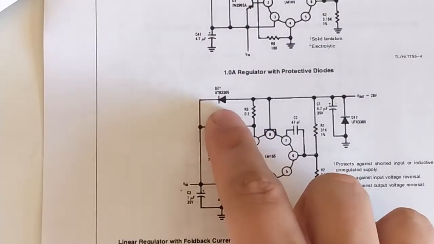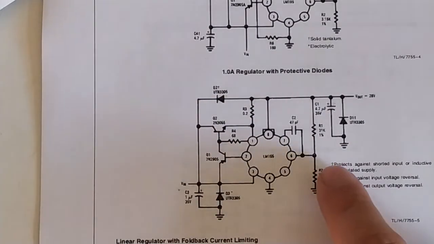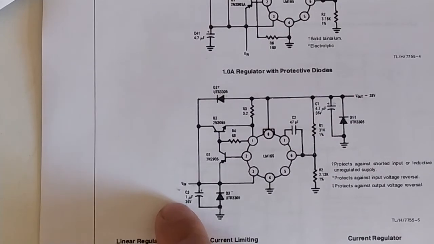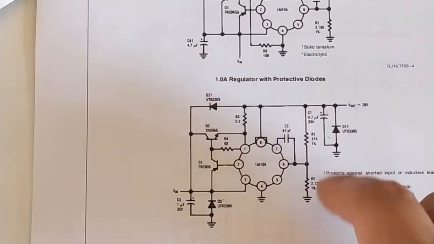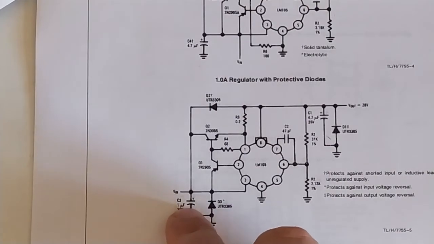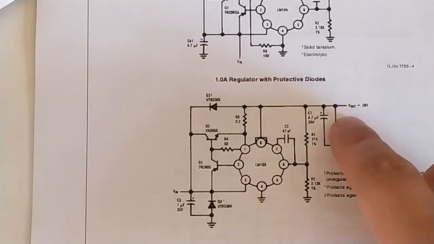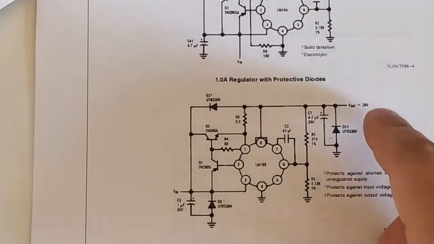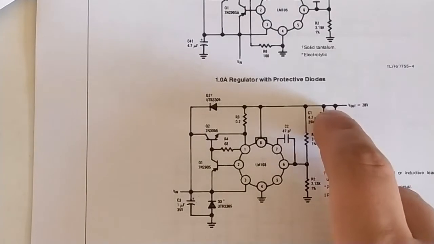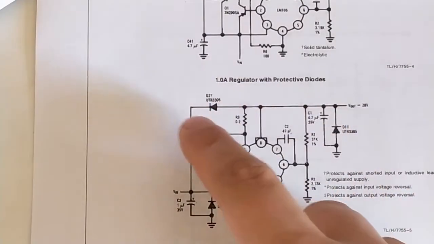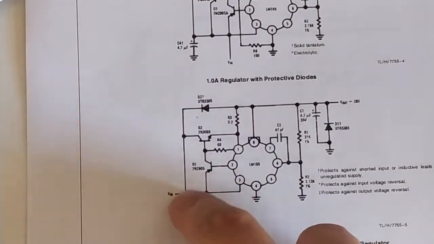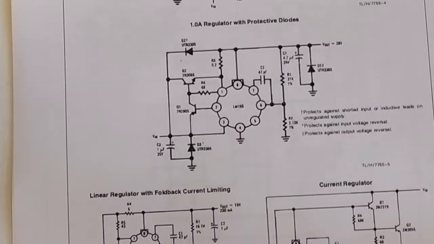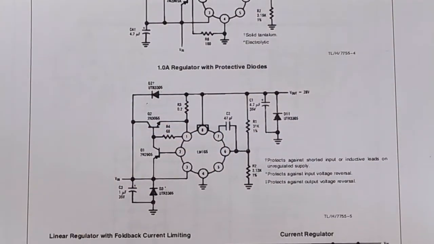And then we have this one. This one is a little more interesting, this protects from shorting the input to ground. So if you have voltage in this capacitor for example and if you turn off your device, this discharges faster than this, you'd actually have more voltage on this side than on this and you'd sort of drive voltage back through the regulator here. This diode prevents this by giving the current a path to go through here.